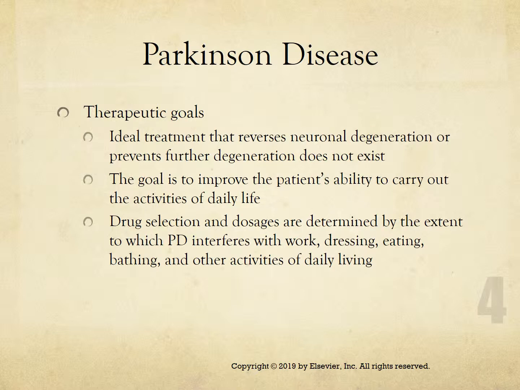So what are the therapeutic goals? The ideal treatment that reverses neuronal disintegration or prevents further disintegration does not exist. So then our goal is to improve the patient's ability to carry out their ADLs. Drug selection and doses are determined by the extent to which the PD interferes with work, dressing, eating, bathing, and other activities of daily living.